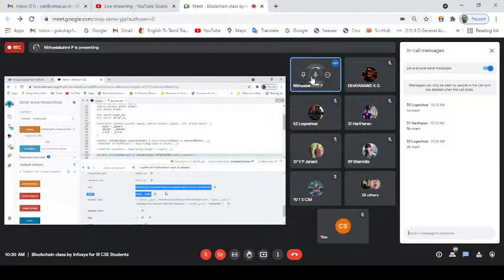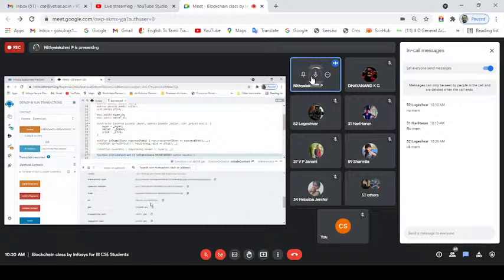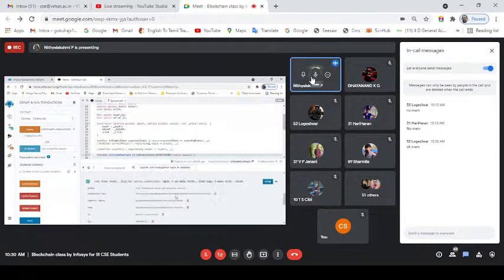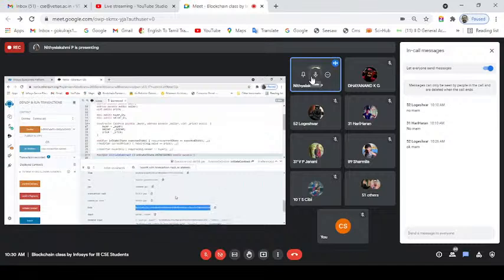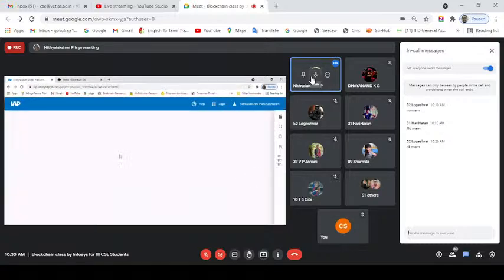This hash is going to be the hash of our input transaction. This doesn't show me the block number and all that. I'll show you that in the node only. This is in a VM. I'll show you.